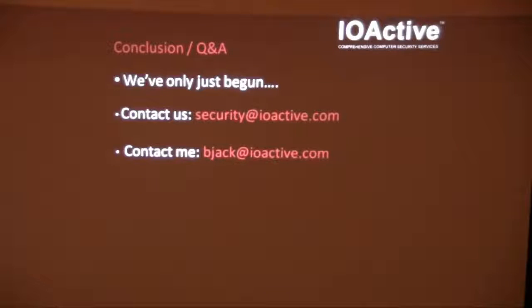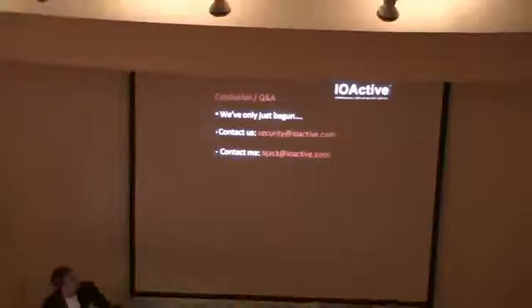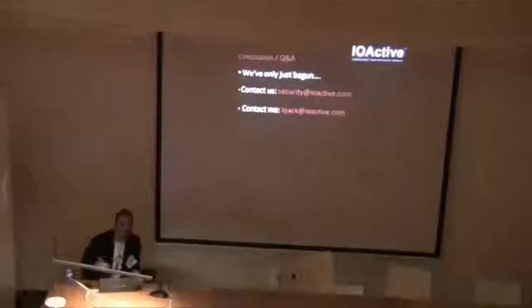Finally, I guess there's been a noticeable surge in the community for researching proprietary devices, whether they be ATMs. The simple fact is that the companies who manufacture these devices aren't Microsoft. They haven't had 10 years of continual attacks against them. This is pretty new for them. We're talking about devices coded by some pretty old school engineers who didn't really have security in mind when they were created, and they're adding to the code to add new features, but that initial underlying code base is pretty insecure. So I think it's important to dig in, research the devices, find vulnerabilities, find solutions, and ultimately ensure a more secure future.